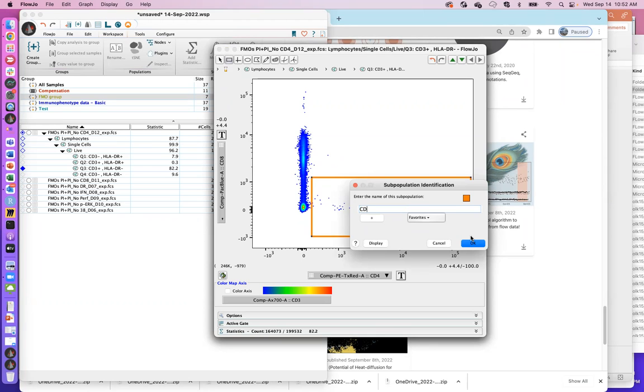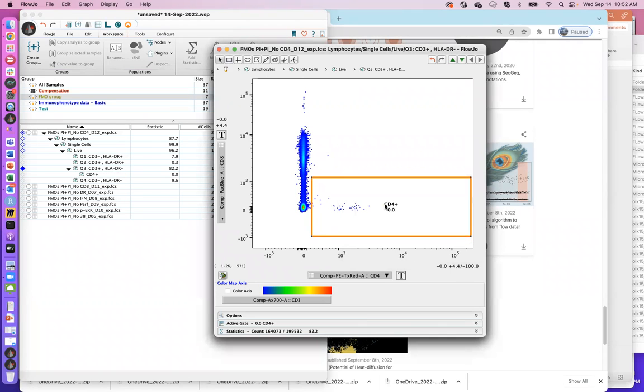I highly recommend using an FMO, and especially if you're new to your panel, always use FMOs so that you can judge where negative and positive happens to be. So we'll create that CD4 gate in that location.